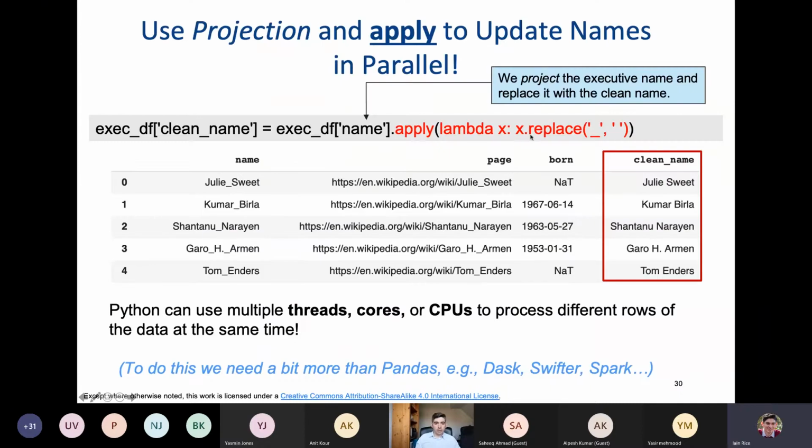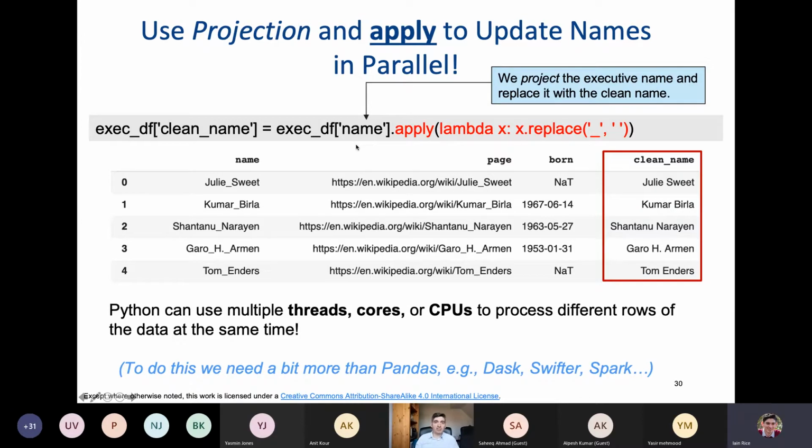So what we need to do is replace underscores with spaces. It looks a bit scary, but all it's doing is looking at each name from a company CEO, and if it's got an underscore, so this line here, it replaces it with a space.